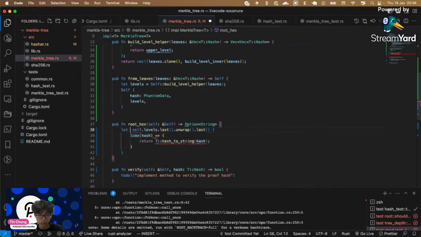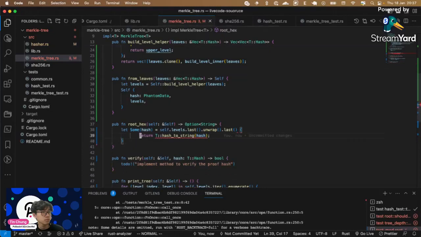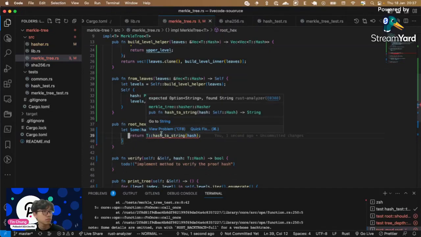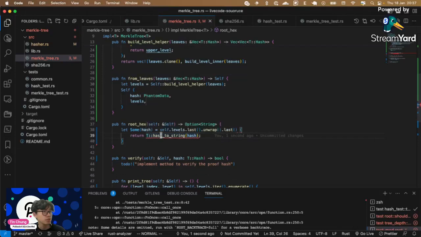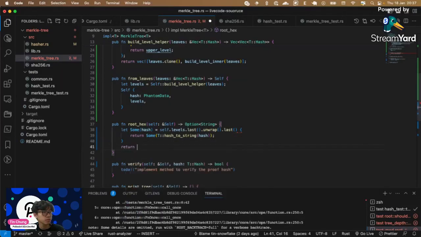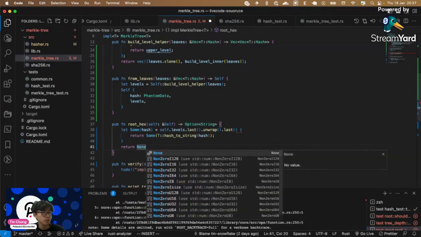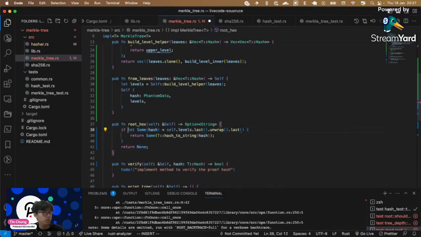Oh, actually, you can do hash. Expected option string from string. That's fine. None. All right.